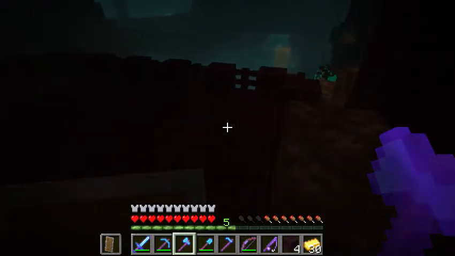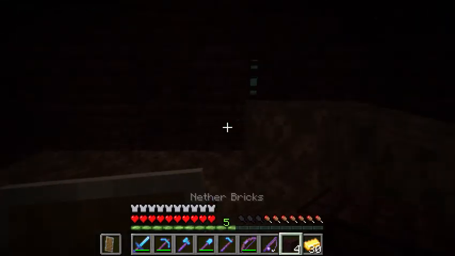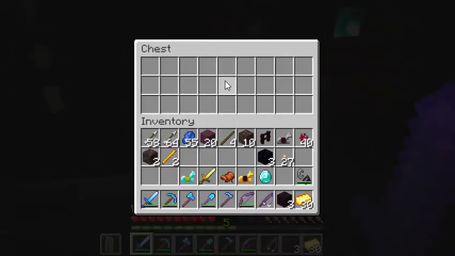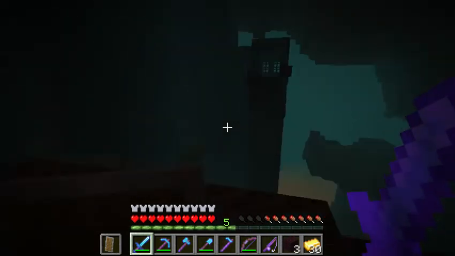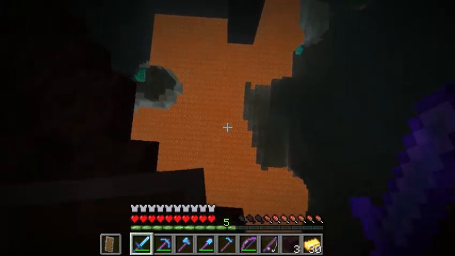Okay. So this is the Soul Sand Valley place. It's like only Soul Sand and stuff. Well, it is. That's blue fire. There's that blaze spawner. It's up there. Oh, good over there, though. No, don't, no, no, no, no.